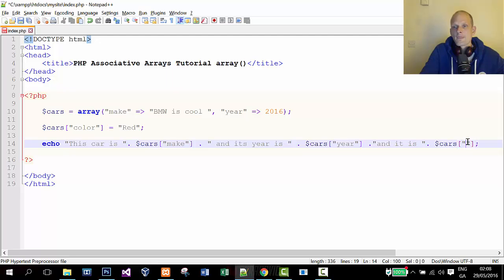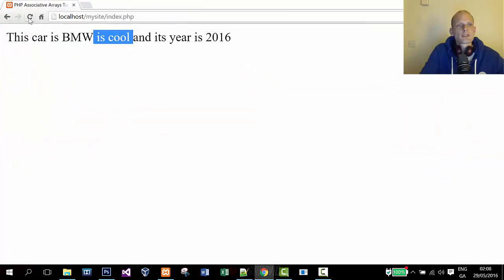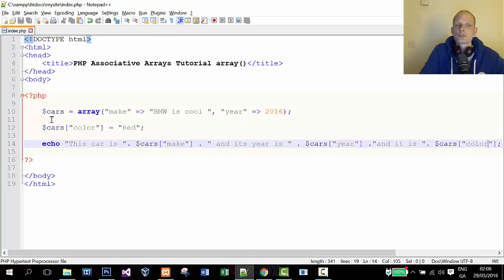Okay, just say color. So let's save this. Let's go back to our browser, refresh, and you see this car's BMW is cool, and its year is 2016, and it is red. This is how you can add another value if you want to add to this array.